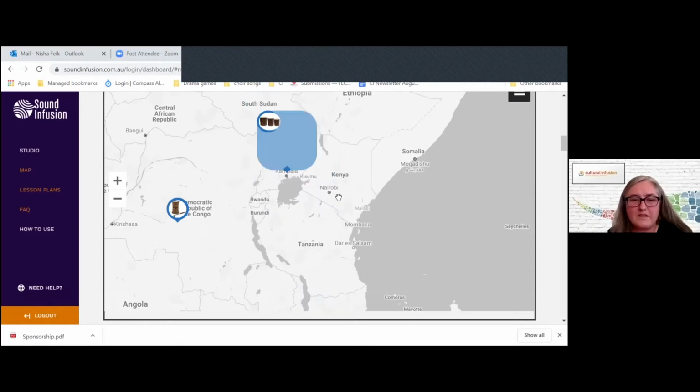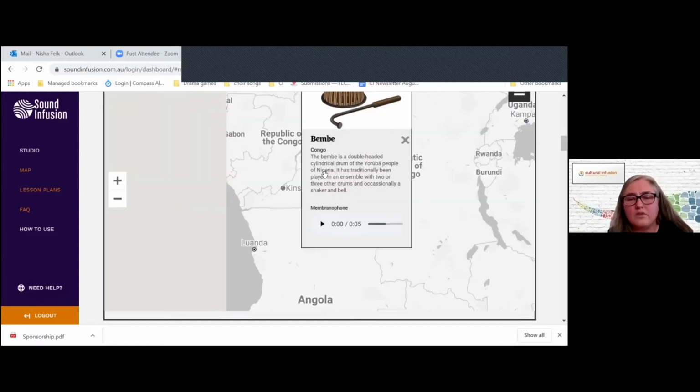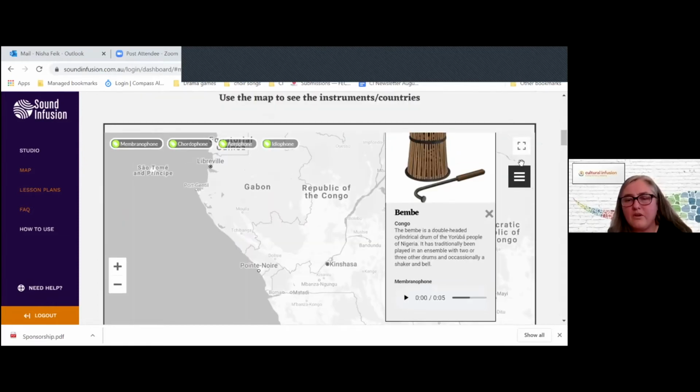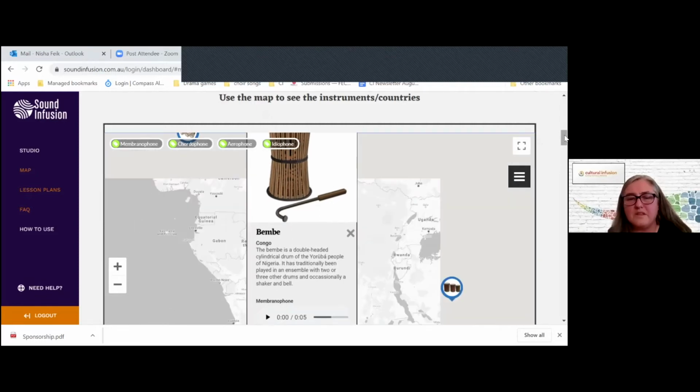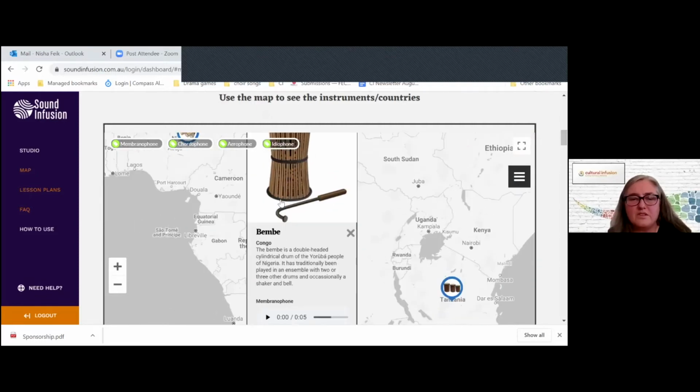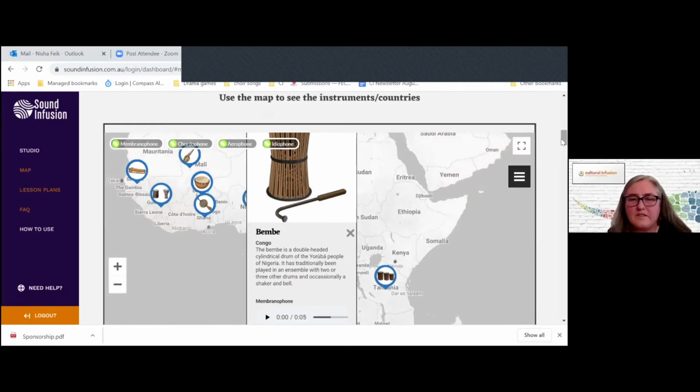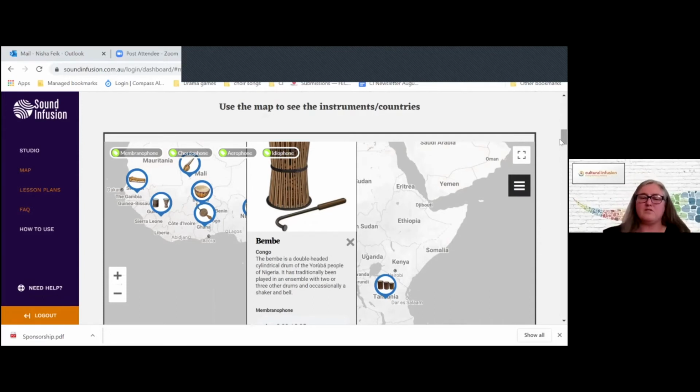That's an example of a drum from, it was Tanzania, I think. This one is a talking drum from the Congo. The reason it's called a talking drum is that the strings that are on it, right there, are compressed when it's held under the arm, and then the pitch of the drum gets higher, and as the arm is taken off them a little bit and the ropes slacken, the pitch goes lower.